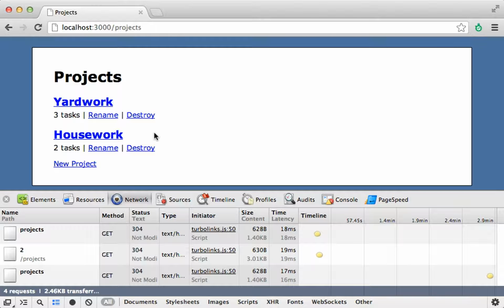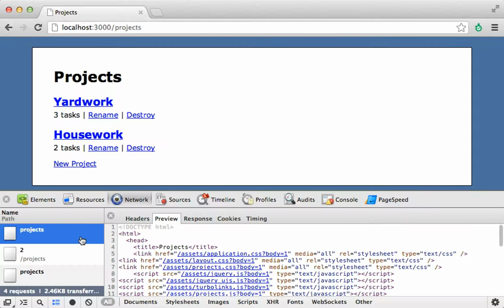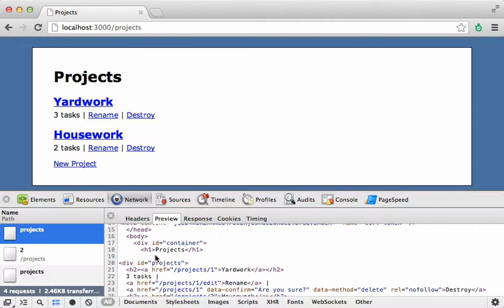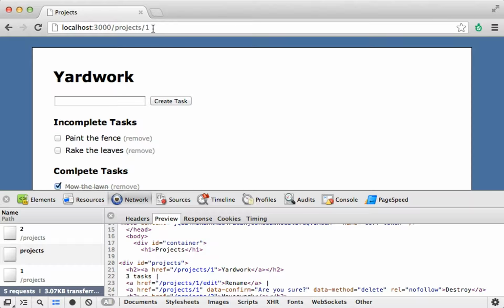Well, what Turbolinks does is listen to a click event on each of the links on a page. And when that happens, it's going to make the request over JavaScript and then take a look at the response body. It will then use JavaScript to update the current page with this new content, replacing the title tag and the body tag so it looks like this new page. It also uses the pushState API in JavaScript to handle the URL so it looks like it's going to the other pages. Now this technique is very similar to PJAX, which I covered in episode 294.